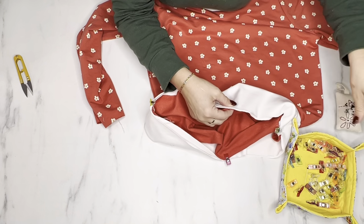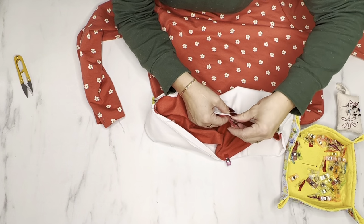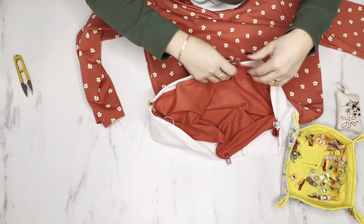I'm left-handed, I don't know why I've got everything over on the right-hand side of me. That's better. There we go.